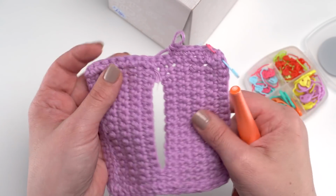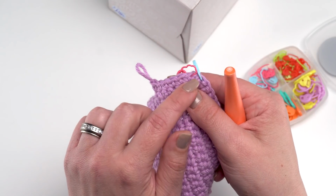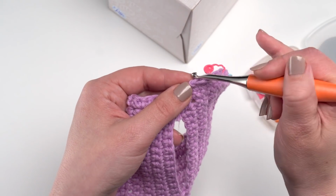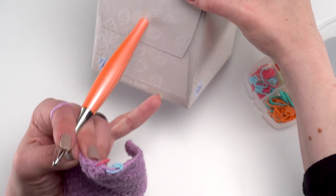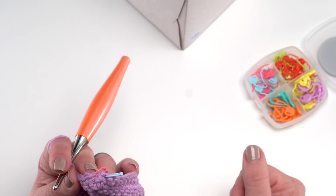So using stitch markers here for turned rounds is really, really helpful so you don't end up accidentally increasing in the slip stitch or skipping that last stitch, little tricks like that. So just go ahead and continue crocheting in rounds until you have got the height of your tissue box. Then we're going to do just a couple rounds of increases to create that great storage area.